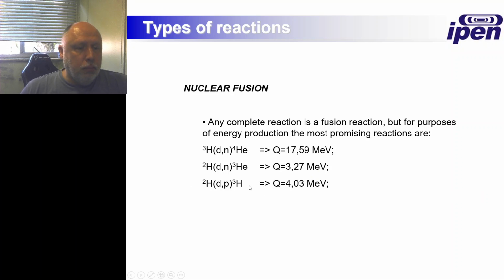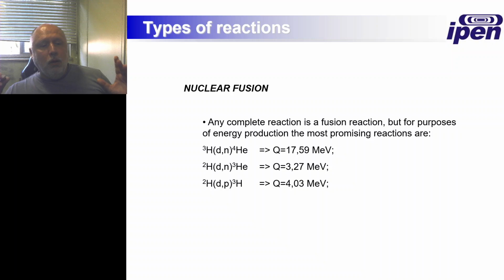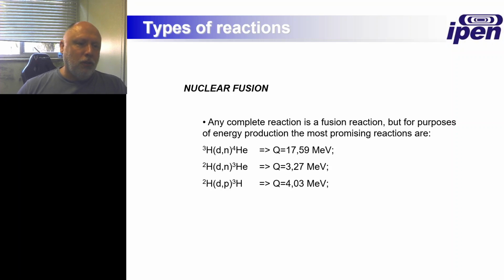More than that, this one produces tritium, which then can be used here. So we can use this reaction to start to produce a lot of hydrogen 3, tritium, and then this reaction starts to happen too, consequently, right? So that's the idea. When we say we want to produce energy by nuclear fusion, we're talking about these three reactions, and usually this cycle where deuterons start to produce energy and produce tritium, and after a while this reaction kicks in, and when this reaction kicks in, then we're talking about a completely different amount of energy, right?